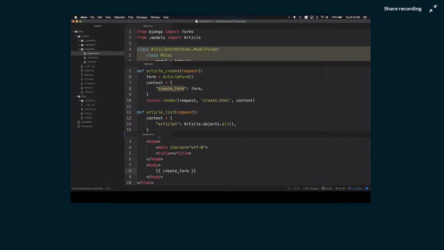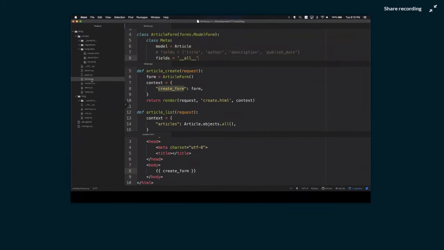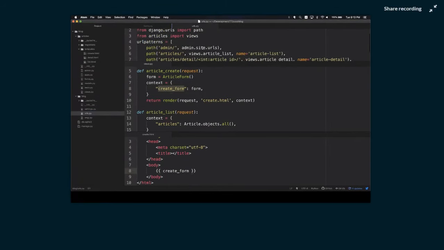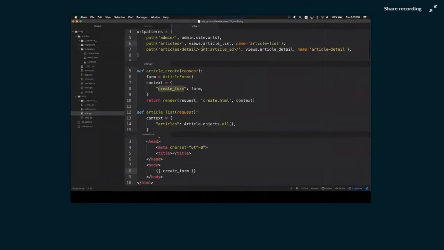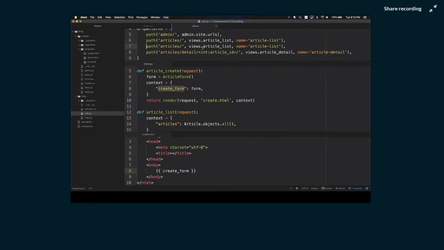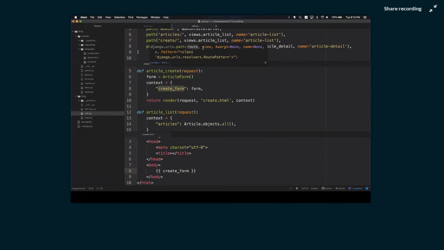All right, let's create a URL because again, this is just like any other view, right? Let's create a URL. We'll call it create. Whoops.